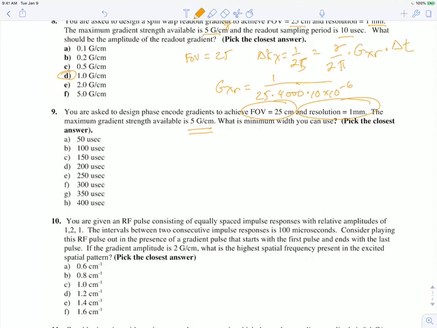This one changes your delta Ky, and this is your WKy. So which one should I design for? Yes, resolution, because it's how far I go out. The maximum tells me how big I can make that gradient: it can go 5 this way and -5 that way, either negative or positive. I can't go more than that. So that determines how far I can go out in k-space, and then I have it on for some amount of time t.